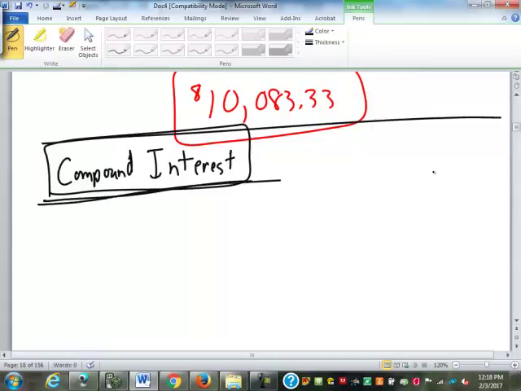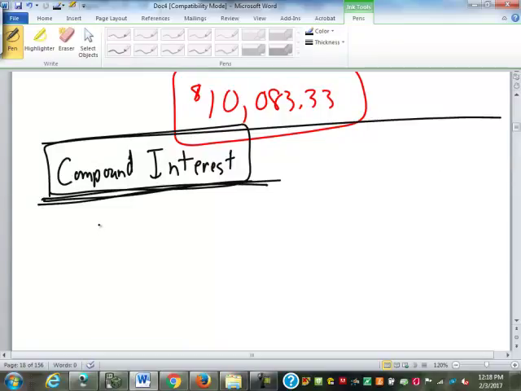But that's a different case. A standard auto loan is simple interest. They calculate the interest every time you make your payment. So if you make your payment early 1 month, there'll be less interest than if you make the payment late the next month, there'll be more because it's a longer period of time. So anyway, compound interest, they will calculate the interest out every period and add it into the account.